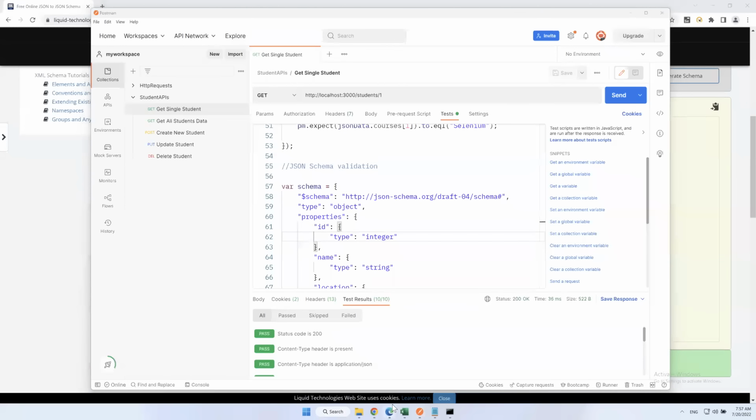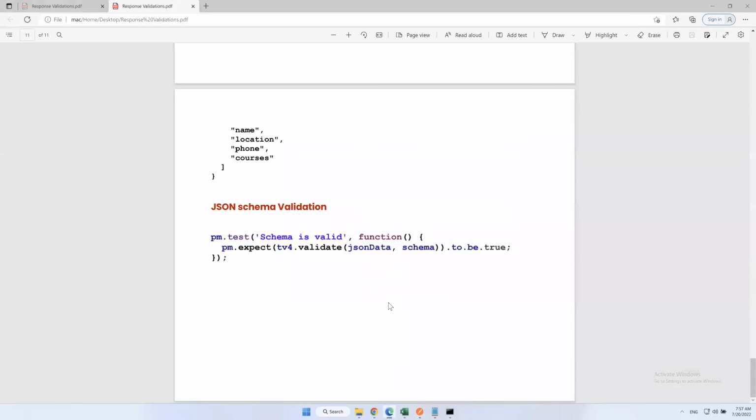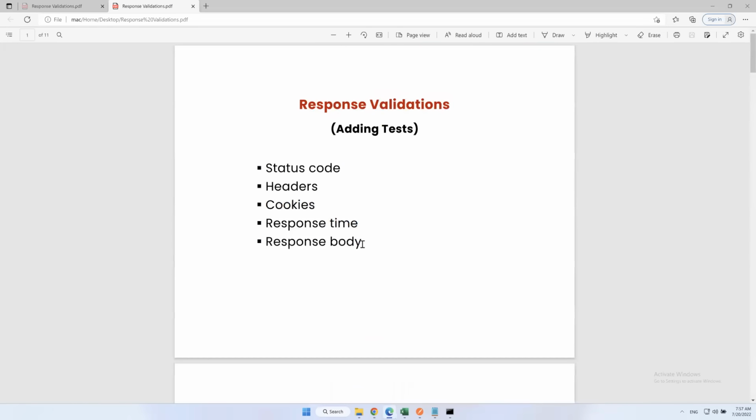Okay, so this is the last one, JSON schema validation. Whatever type of response you got, however complex the JSON is, it doesn't matter. The same validation points you need to apply. And moreover, you should be familiar with JSONPath. If you know JSONPath properly, you can verify the fields exactly. So these are all the different things which we need to validate as part of the response.